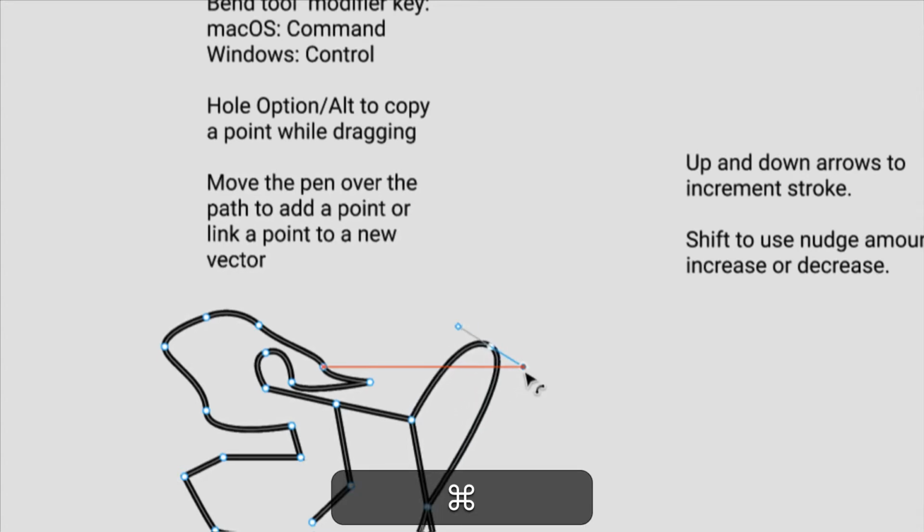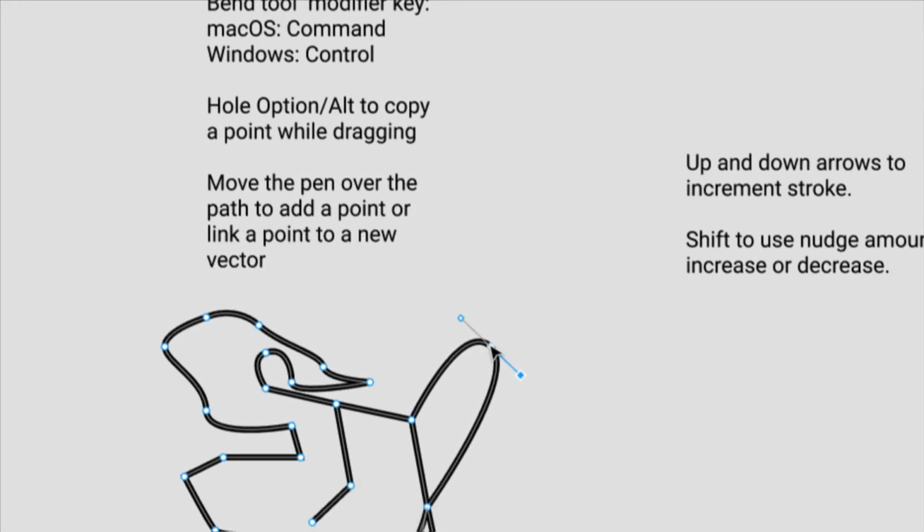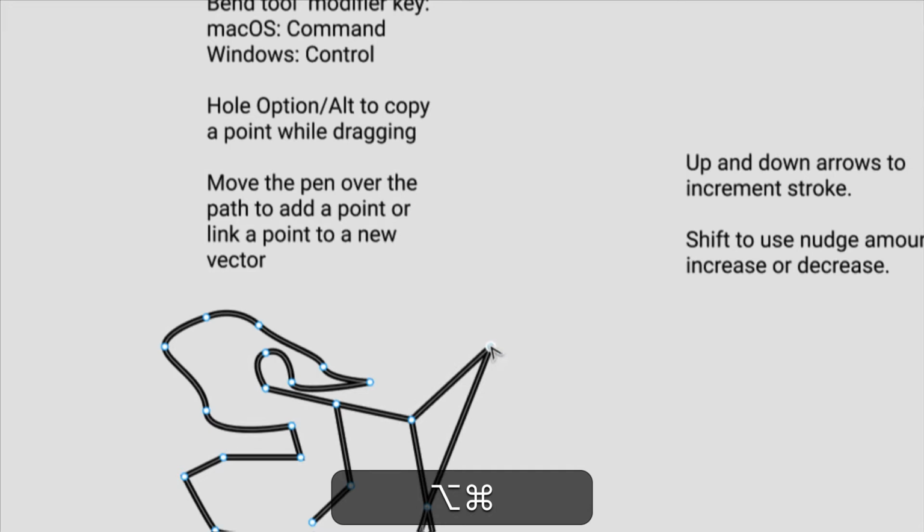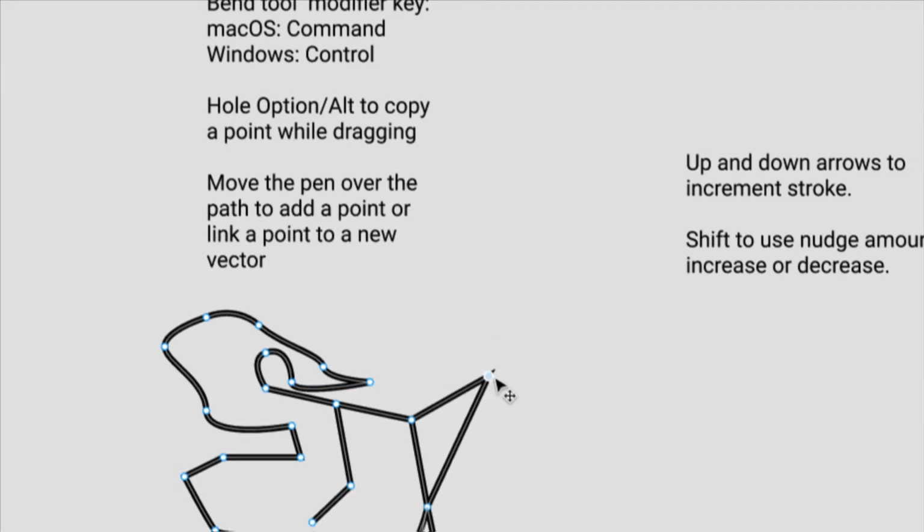I can turn a corner into a curve, or I can also hold down Option and Command, or that would be Alt and Control on a PC, and I get the cursor that you get in Illustrator, the point conversion tool, I think it's called in Illustrator. And if I click on that, it gets back to a point. But I can always grab these guys with the move tool and move those around. And they all stay connected, right? Which is pretty cool. That's kind of a network thing. It's pretty interesting.